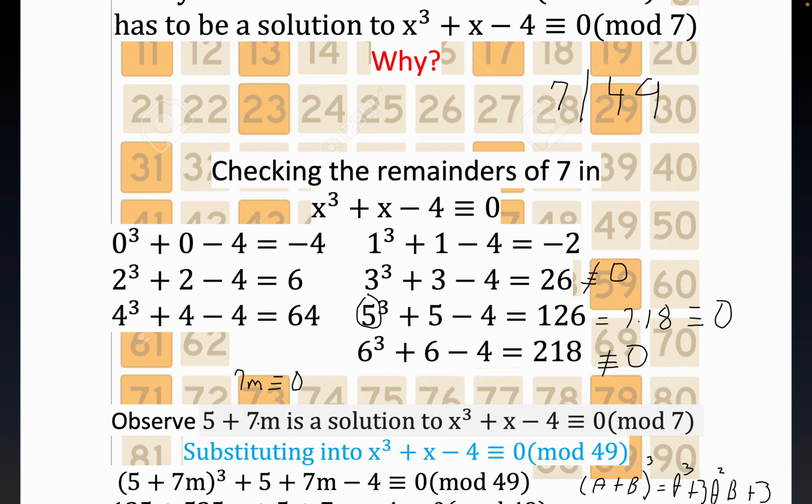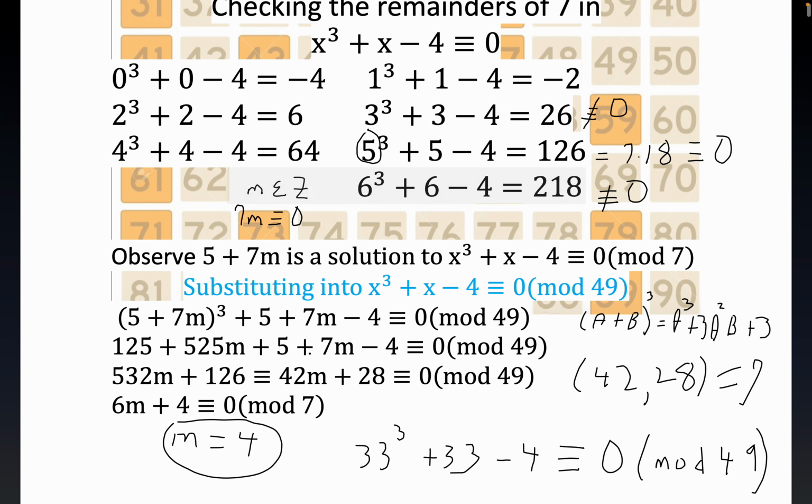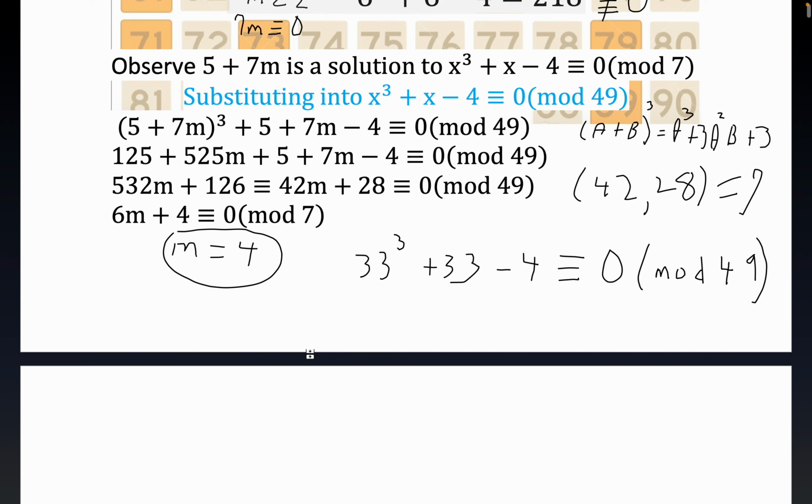And that's what this statement says right here, where m, I didn't write it down, but of course m is another integer. Okay, m is an integer, a proud member of the set Zahlen, the German word Zahlen, Z-A-H-L-E-N. But anyway, that about does it, folks. I'll write it down here also, x equals 33. It's the solution we're seeking. It's a number between 0 and 49, and it's the only one that actually satisfies that congruence.